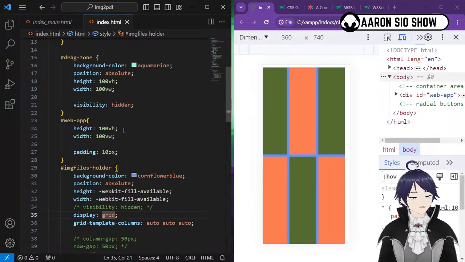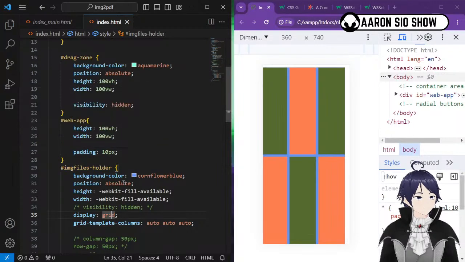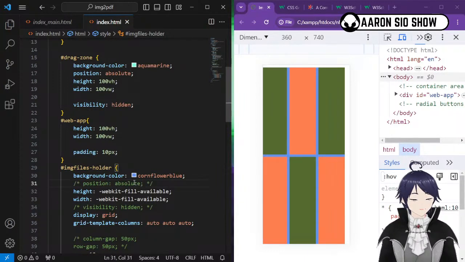Not working. So the web app, the problem is this one is position absolute. Maybe I shouldn't position this one absolute.